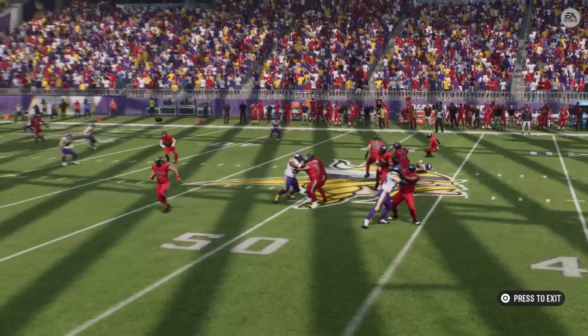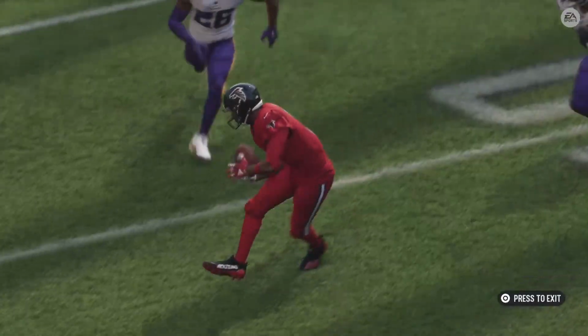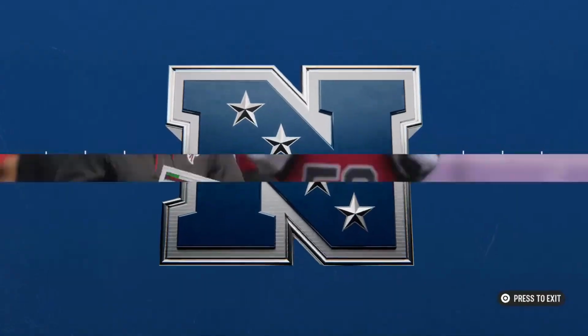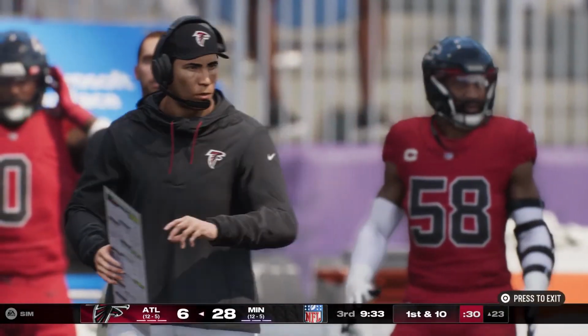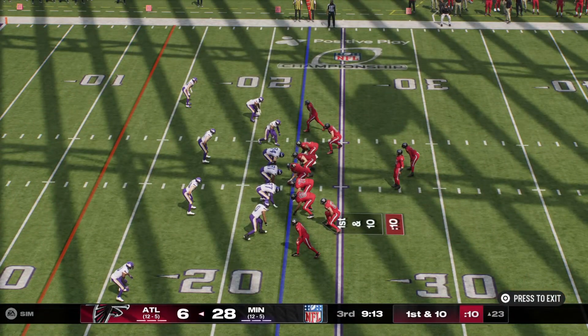Nice play. With the kind of game he's had so far, you had to know that on 3rd down they would be looking his way, and they did, for big yardage and a first down. I think the defense fell asleep at the switch on that one. I would have doubled him, tripled him, anything to keep the ball out of his hands.